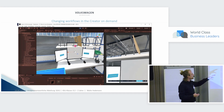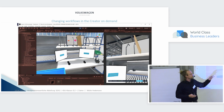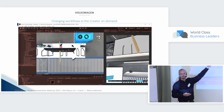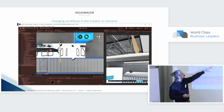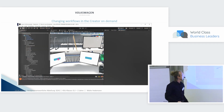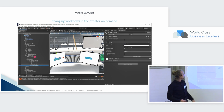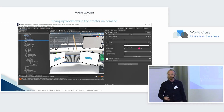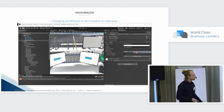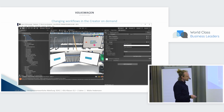And I could even do more advanced stuff, like on the run, I'm on location and I realize, oh my God, they don't have these screens. They have completely different options to interact with the SAP system. It's like a TV screen standing up there. Is it still working with our solution? So I take out my laptop, I set a dummy object up there, and I integrate it into our workflow that we just have seen. So I can try it out if it's actually doing what we wanted to do and how we want to operate it in this process.